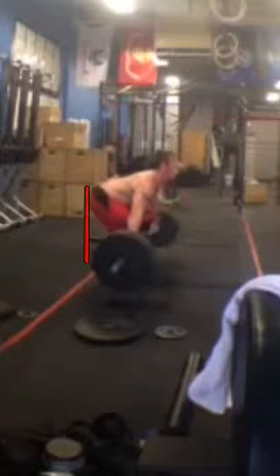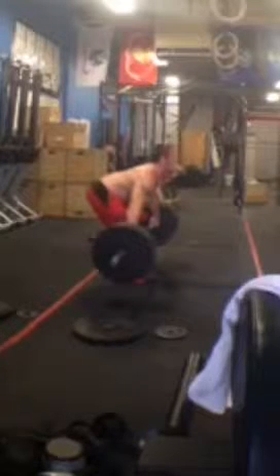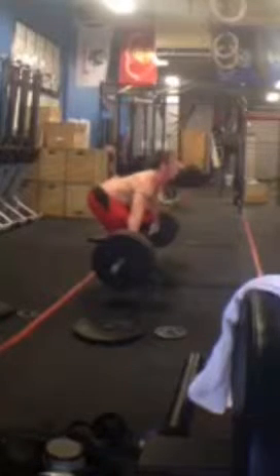I think what also hurts is you're trying to go around your knee. Get those knees back a little bit more. What will help is trying to spread the floor with your feet and get those knees wide and out of the way, just like you're cueing a squat. Get those wide and out of the way — kind of plié your knees a little bit, think like a ballerina. That will keep you from going around your knees, because right there you can see your knees in the way big time.